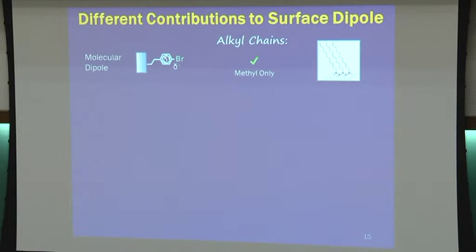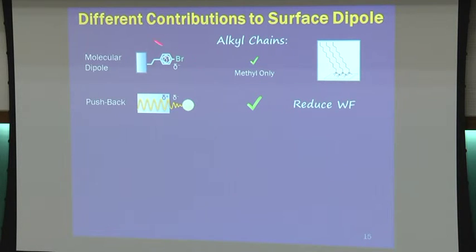So I will start with our simple alkyl chain. Alkyl chains are not donors or acceptors. They're mostly dummy molecules, and we ask what is the origin of the dipole that we see. So we know that the alkyl chain reduces the work function. So how can it be? There are 4 different possible contributions to the dipole, and I will walk through them. The first one is just polarization of the molecule. This effect we expect to see very much if we have the phenyl rings, which are polarizable. That was the principle before with the styrene modification.